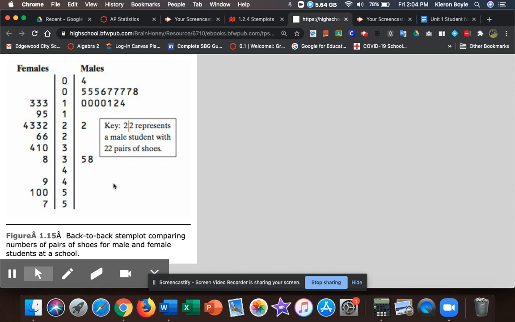So just to look at this, when it talks about skewed to the right, all of these are the low numbers in the 0s and 10s and teens. And then all of a sudden you've got some of these out here at the higher level. So that's why it's pulling it to the right. So that's why they said the males is skewed to the right.